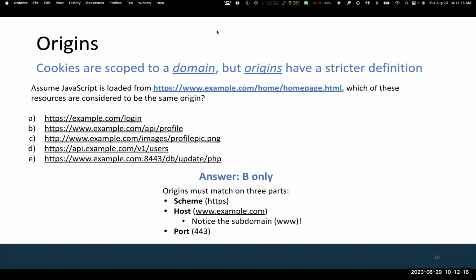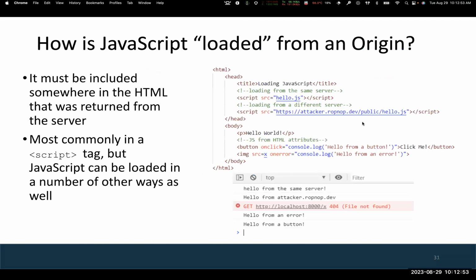And you can see the second is also the port. So the scheme has to match, the port has to match. And so C is not going to be a good example here, right? Because that doesn't have HTTPS, and then the host does matter. So here, A and D have different hosts, they don't have www, and for E, it's a different port. So again, it's very important to know the origin, and if things come from the origin, then JavaScript can use and execute anything that comes from that origin, right? So that's really the key thing here. All right, next slide, please.